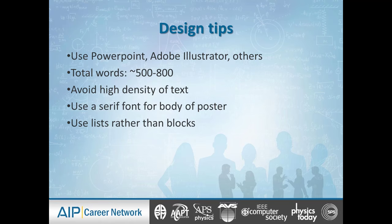We're going to use a serif font for the body of the poster. The difference between serif and sans-serif: a serif font has a little edge — like on the letter T at the bottom, how it curves. When you make a capital I with the two horizontal lines on top of the vertical line, those are serifs. That's good for the body of the poster, but the poster title is going to be in a sans-serif font, a font that doesn't have the serifs. We're going to use lists instead of blocks.